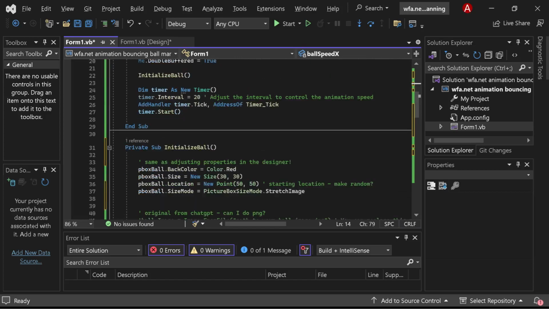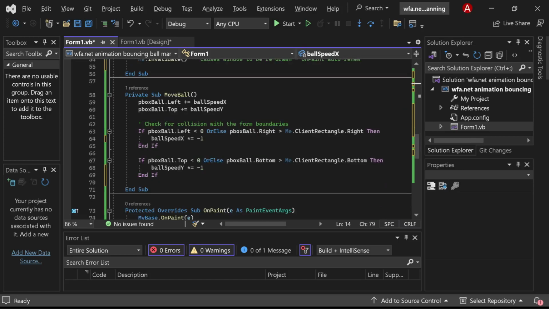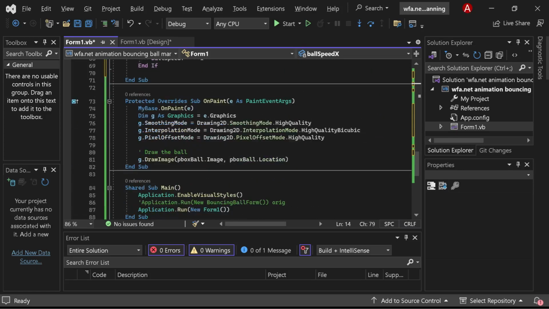I've got the weird behavior of the ball. Let's go back to the drawing part. Actually, it's not too bad. Here's the drawing. Now, it does the graphic things for you that I would have had to go online to see. How do I start drawing graphics? This whole on paint, my based on paint, I don't know where I would have known to do that.